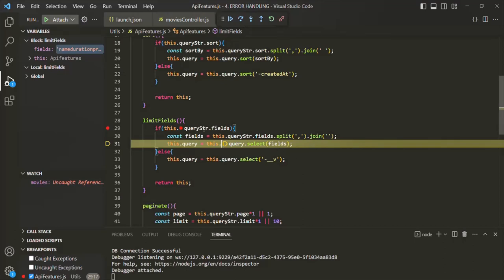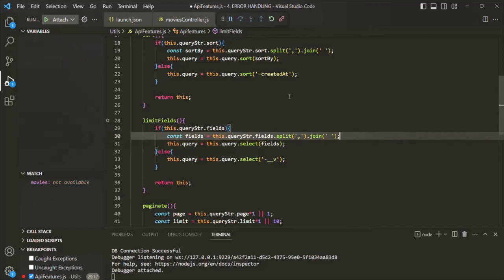So in this way, we can find out what is the problem and we can fix it in our code. So from here, if you see, to this query.select, we are passing this value to this select function. And we don't have any field with this name in our database. And that's why we have an unexpected result. But now we know that because we have not specified any space here, we are getting the unexpected results. So now we can go ahead and fix that by including a space. We can save the changes. Before that, let me continue from here. And let me save the changes.